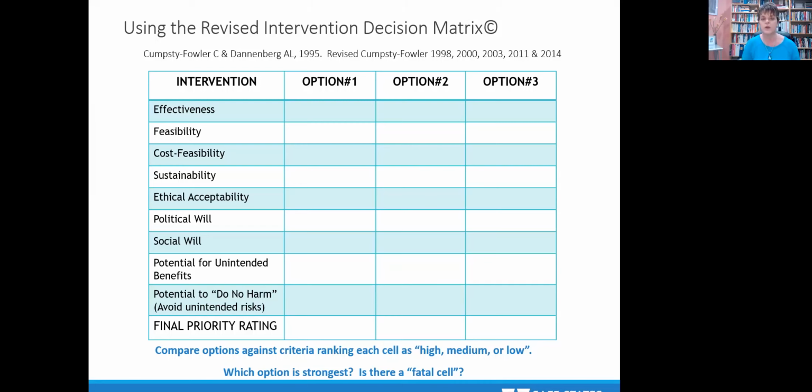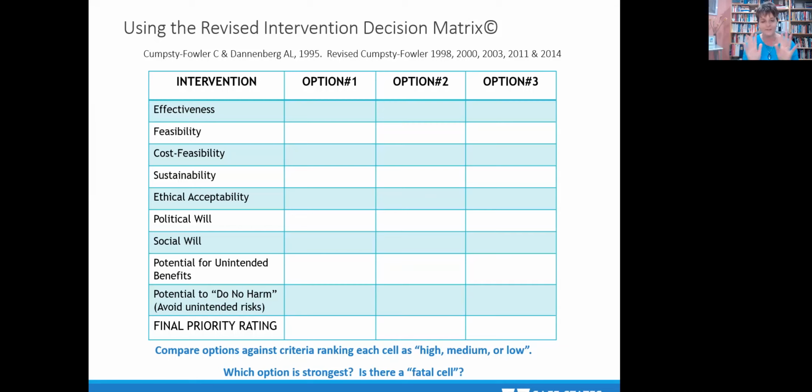What's important here is we are not comparing options against each other, because what we could possibly end up with is the least bad choice. And the least bad choice is not good enough if we're going to be implementing it, and there are people at the end of this intervention. So important to discipline ourselves to be ranking them against the decision criteria. We use a high, medium, low ranking, or if you really want to use medium high and medium low to expand your options, feel free.